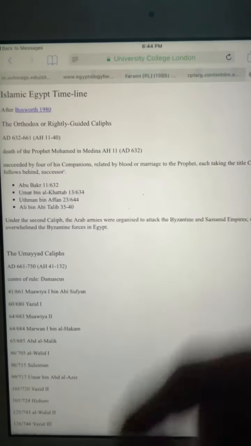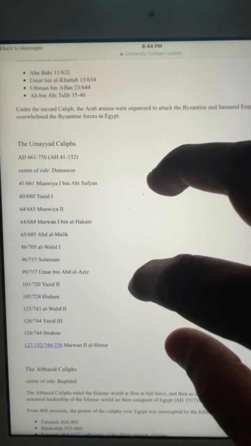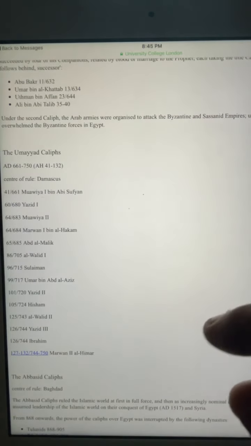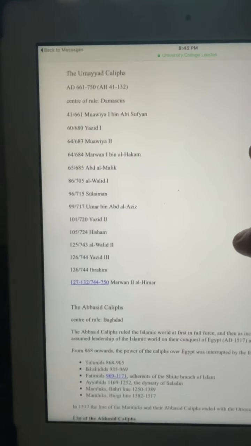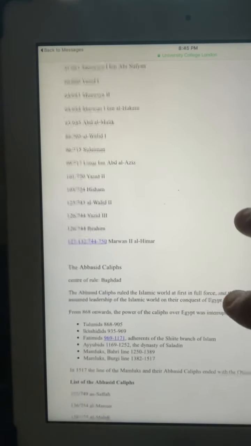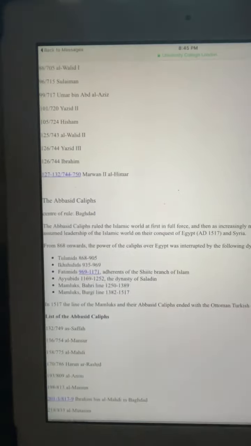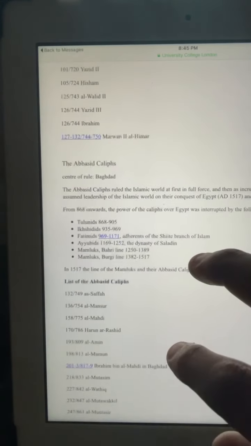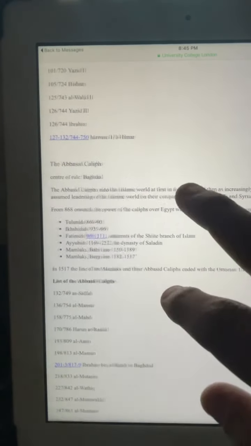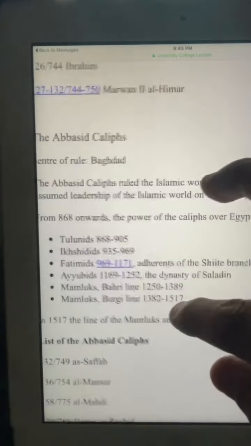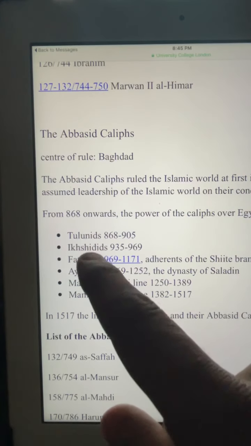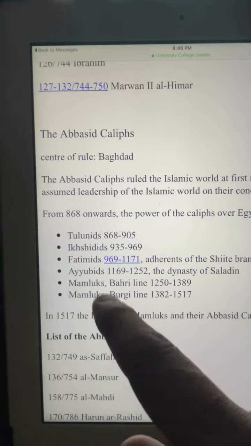And when they die, eventually you have the establishment of the caliphs, and you have the Sassanid Empire, and so on. But you begin to have the Umayyad Empire. I'm not going to go too much into detail with this one, but what you have is basically many different dynasties of families. The Abbasid Empire, they start ruling as well. And then the Abbasid takes a break, and within them, you have the Fatimids, the Ayyubids, the Mamelukes, and so on and so forth once the Abbasid caliphs are done.